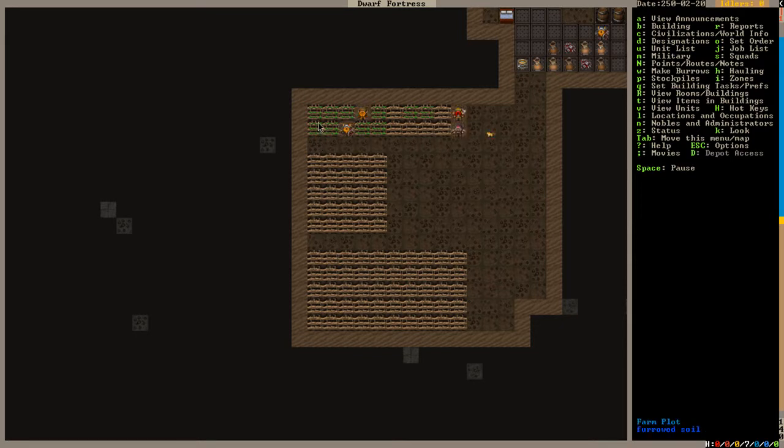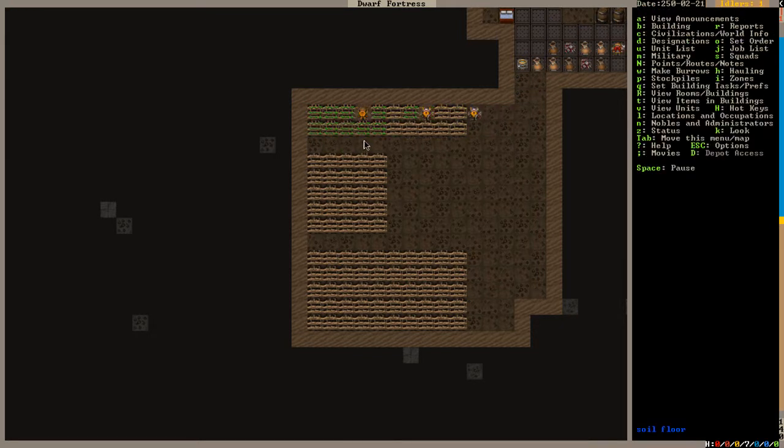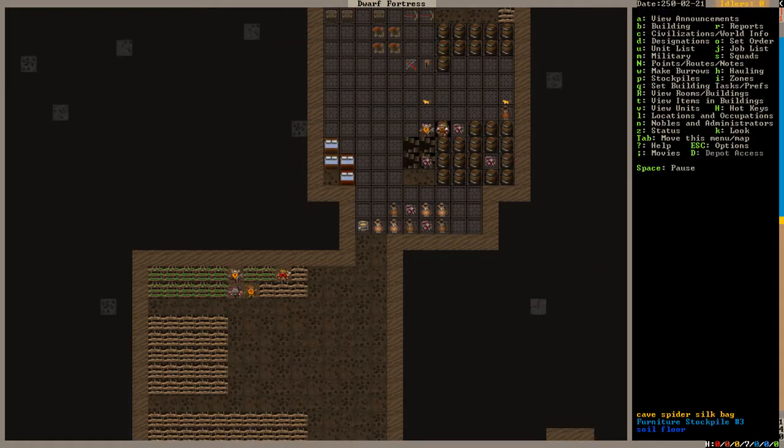We can take a look here. Oh, neat. Clicking does that now. Not used to having a mouse interface for this stuff. We can look here and see. Loamy sand is the floor. It's not the best floor, but things will grow.